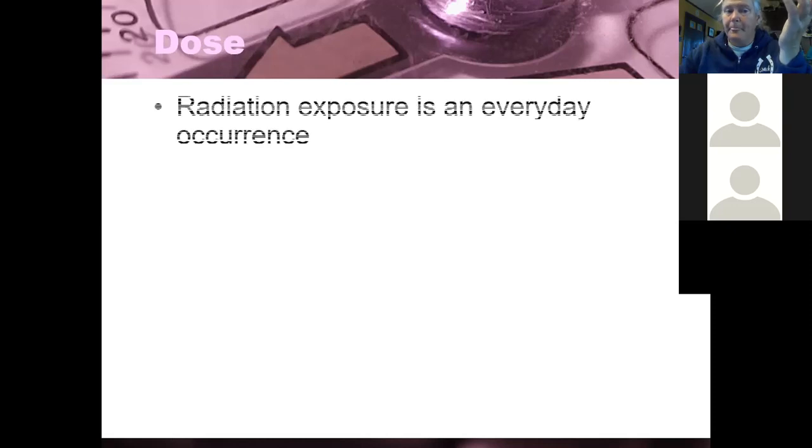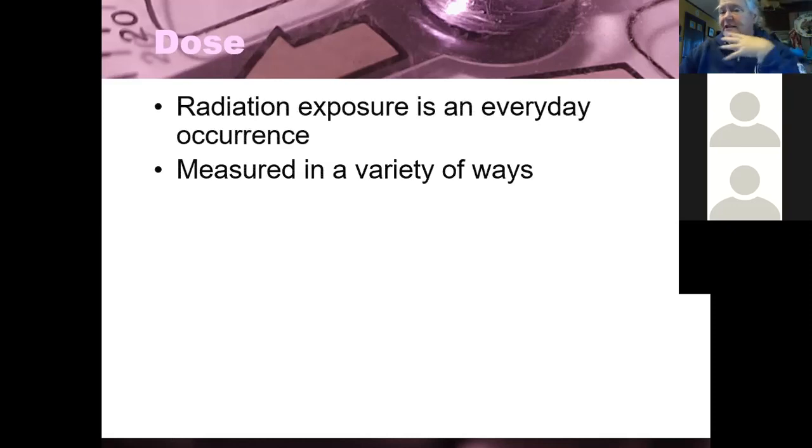Now, the last topic that I want to talk about in these notes is something called the dose. And this is where you get into stuff like you talk about in radiation therapy or nuclear medicine or whatever. So we are exposed to radioactivity every day, okay? It's naturally occurring. You know, I just ate a banana. Bananas have potassium-40 in them. Okay, potassium-40 is a radioactive isotope, but our species has evolved to deal with this exposure.